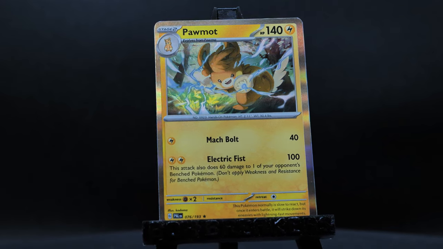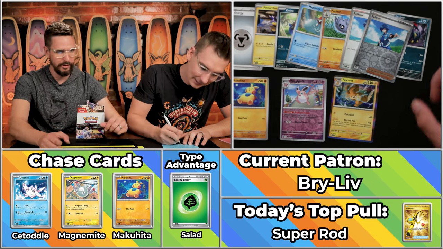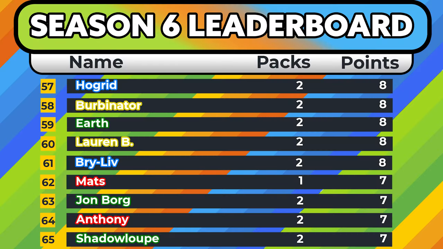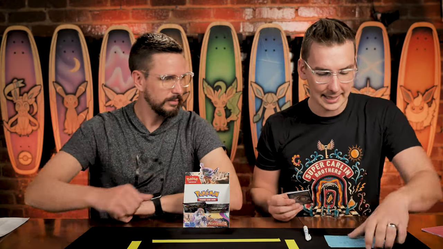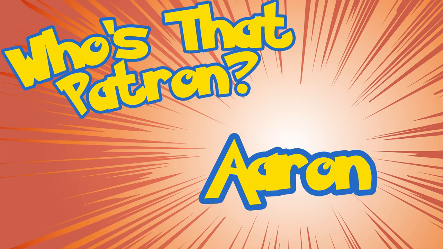So 6 points? 6 points. Yeah, for old Bryliv. Bam! There you go. Dylan Clark's like, what? Are you kidding me with this critical hit? That brings Bryliv to 8 points on the season. Well done, well done. All right, next up we have Aaron B.